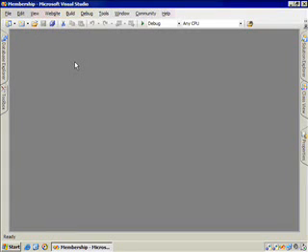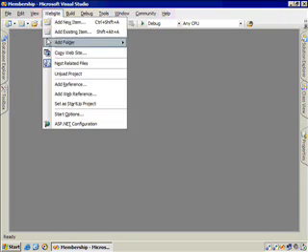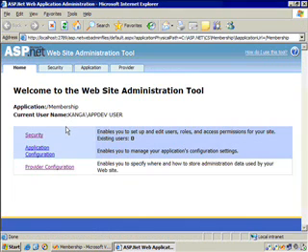We'll be using this to investigate membership features, but before we dig into that project, I'd like to look at the website configuration tool. I'll choose the appropriate menu item here, and on the website tool, which is just another web page they've built into Visual Studio and ASP.NET, I can choose the provider configuration tab.